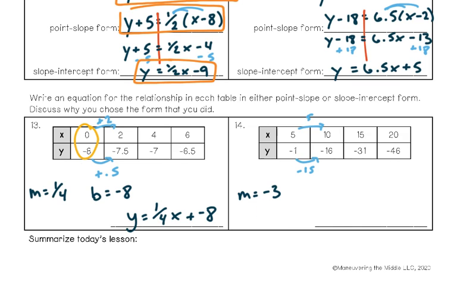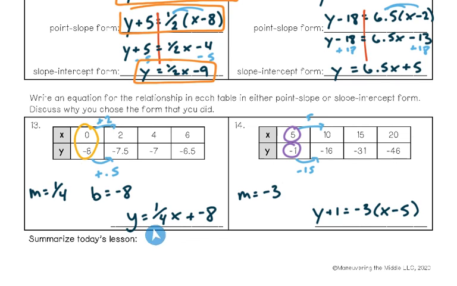And then since I have just all these points, it's just easier to go ahead and write it in point slope form. It doesn't matter which point you pick. Let's just pick y minus -1, so y plus 1 equals -3 for the slope, x minus 5. Didn't matter which point you picked, I just picked the first one. But once you have the equation of the line written in this form, it's enough to graph the line or write the rest of the points for the table.